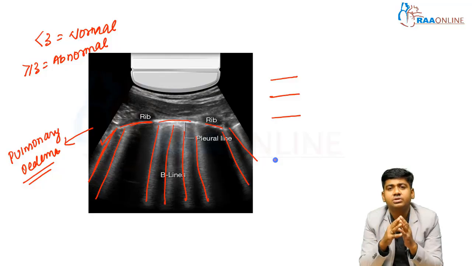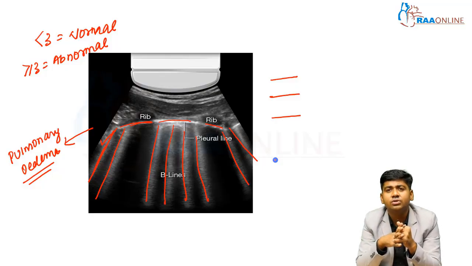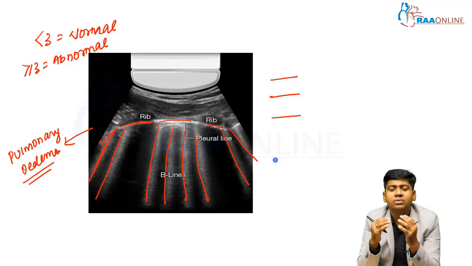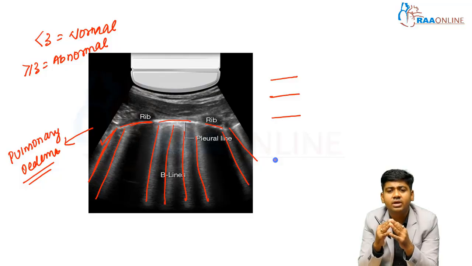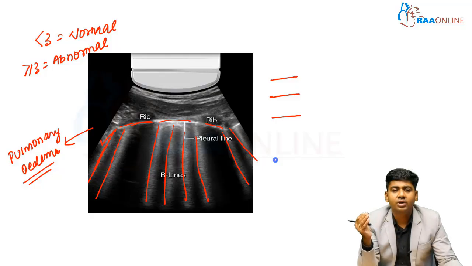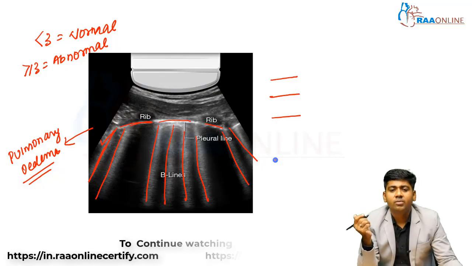CKD patients come to the casualty in severe respiratory distress, frothing from the mouth. We generally just put the ultrasound probe on the chest. You will definitely get so many B lines. You clearly diagnose this case as pulmonary edema, and you treat the patient. No need to do the chest X-ray. It will take time. It is very easy, very quick, very sensitive, and you can easily detect pulmonary edema. There is no fading also in the B line, so it is very easy to pick up pulmonary edema with the help of lung ultrasound.